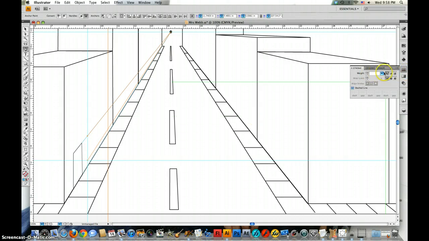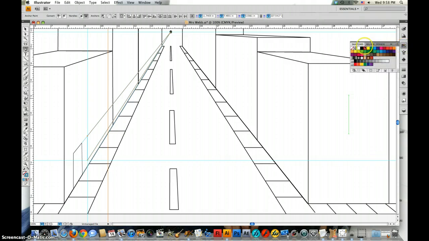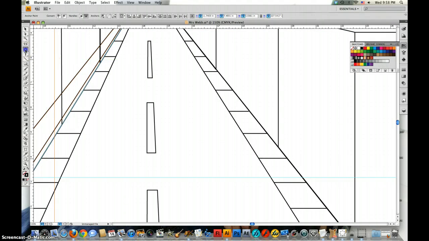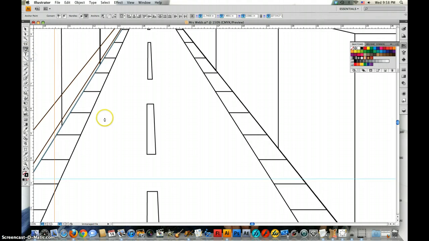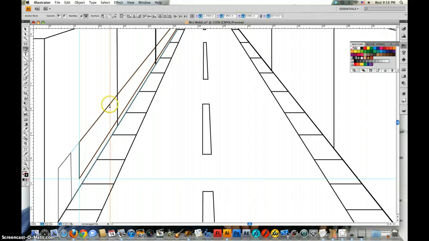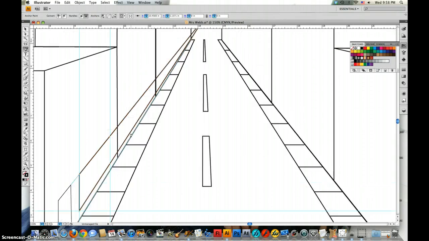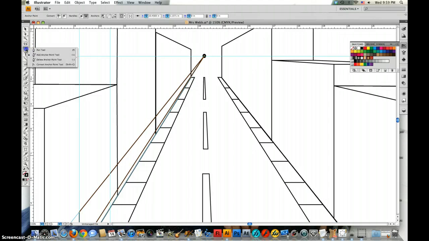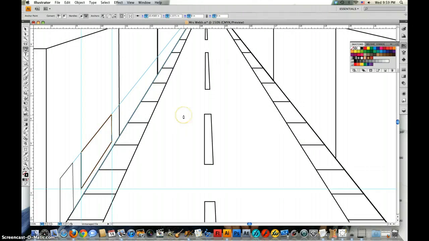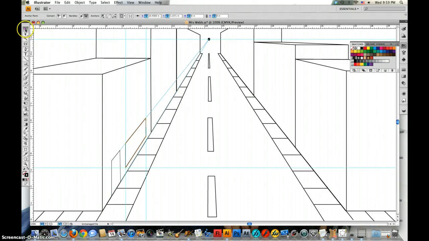We're going to come over here and make this 2 point. And for some reason it changed the fill back to the blue, so we'll go ahead and change the fill to black. We'll zoom in, go over here, grab add anchor point, and we'll put an anchor here, put an anchor there. We'll come back up here, and we'll delete that anchor, and that will give us a window.